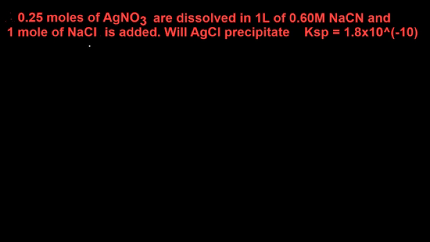Let's just focus on this first line. So we're going to have AgNO3, but we don't really care about NO3. We never really care about NO3 in solubility. It's always soluble. So we can pretty much just get rid of the NO3. And the same with sodium. That doesn't play a part in this reaction. So we can cross out our sodium, and we're left with what's important, our cyanide and our silver. So what's the reaction between cyanide and silver?